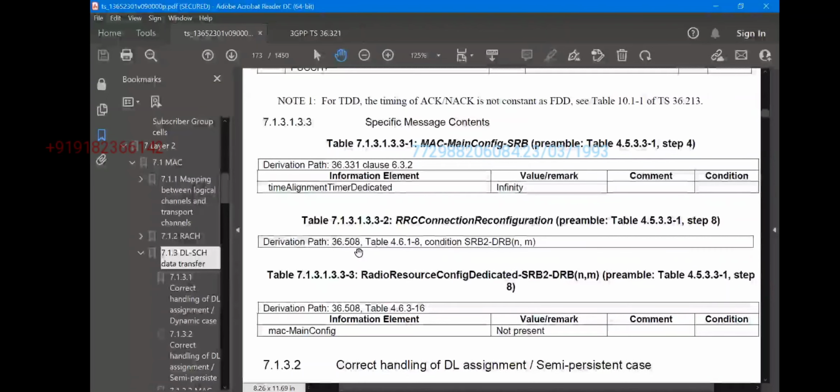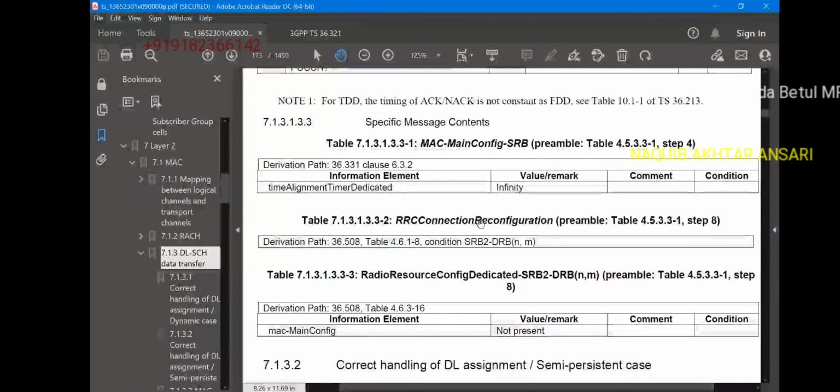36508 has predefined configurations, different configurations. For every test case, we will be picking up one configuration. For this test case, they are picking up the configuration mentioned in table 4618. If you open this document and go to the table, you know exactly what configuration is prepared there.